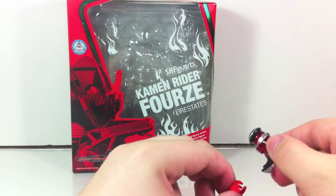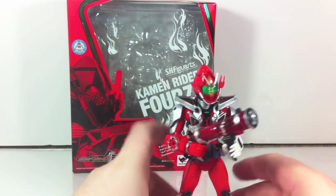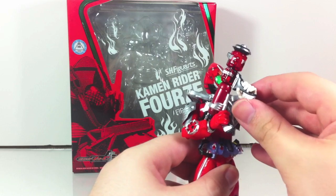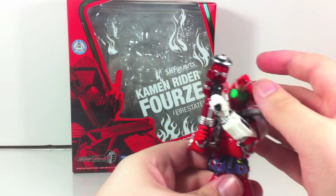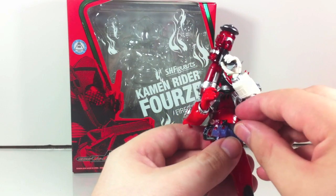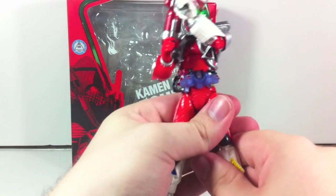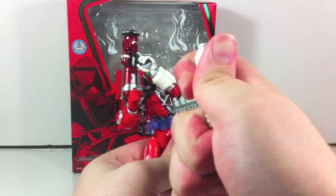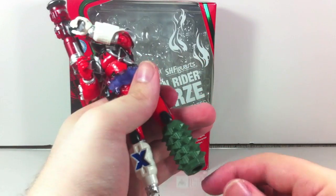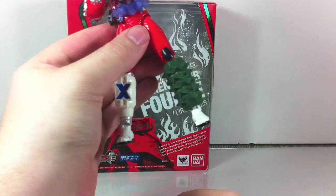I prefer Fire States to have fire, so I'm going to keep it in the fire gun mode. Now the spike switch goes on the drill. Plug out the drill switch, get the spike-on switch — that will plug in there and cause the radar switch to fly out. Then unplug the leg and the foot, plug in the spike module. Be warned, it is fairly pointy so don't grip it too hard. And there we have the spike module on his leg — Fire States as decked out as he can get right out of the box.